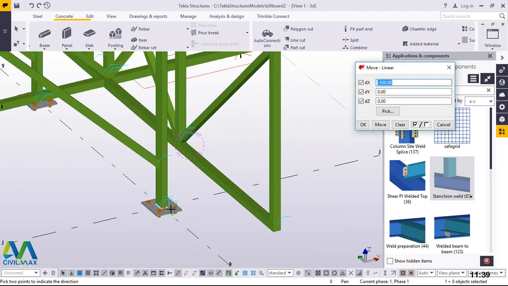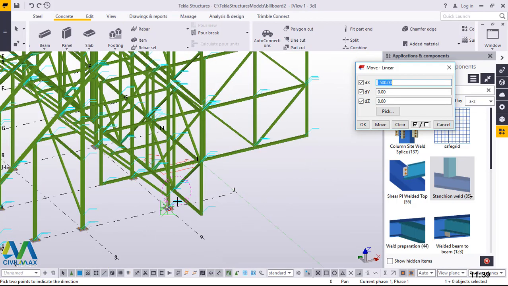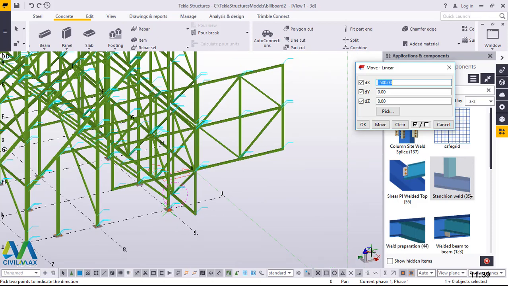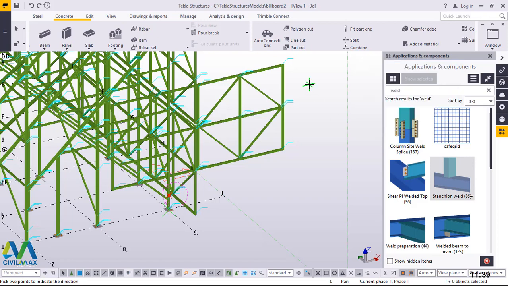How is our XYZ plane sitting? The Z axis is pointing up. Now we have to change this Y axis to 0, then come to Z. We have to change the X axis to 0, then come to Z axis, and we'll feed 500 millimeter, and we'll click OK. It will move up. Once it has moved up, we'll come here and rotate this.